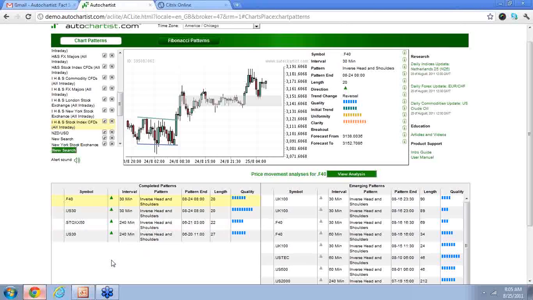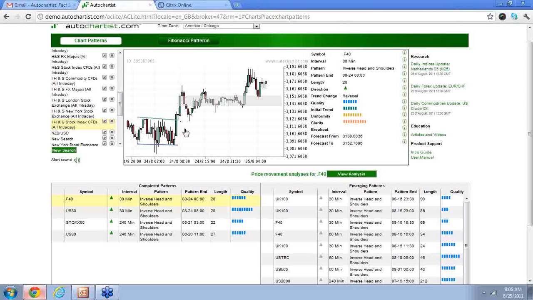Okay, right now we're looking at a complete chart pattern for the French 40 CFD. For those of you who have taken the intro webinars, just a little bit of a recap, we have emerging patterns on the right side. Those are patterns that have potential setups for this inverse head and shoulders pattern, and the completed side are patterns that have shown us the breakout and have confirmed that the pattern is working or in a position to rally or break out.